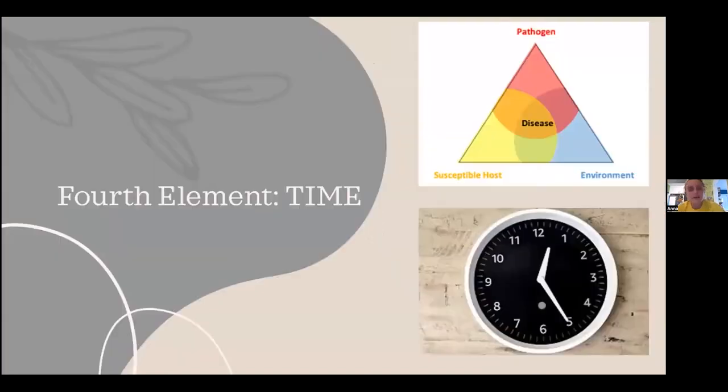I would add a fourth element to this disease triangle, and that's time. You can have all three of these things in a room together, and it might take years, it might take hours, it might take weeks for that pathogen to infect the susceptible host if the environmental conditions are correct. Some of these things are very, very slow to reproduce, very, very slow to colonize things. Others are incredibly fast and super efficient once they get into a host in colonizing them and causing a disease. So it really does vary based on what the pathogen is, how conducive the environment is, what the host is, and also how much time it has to act.